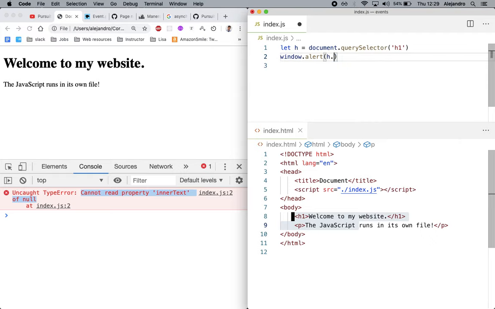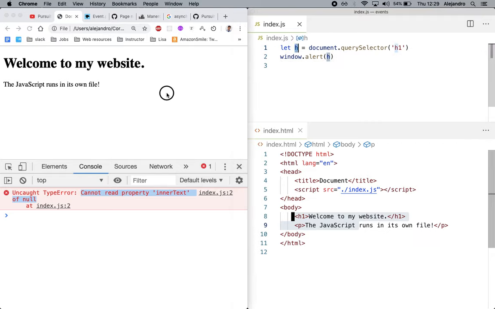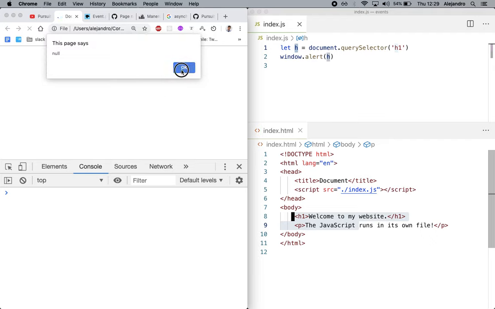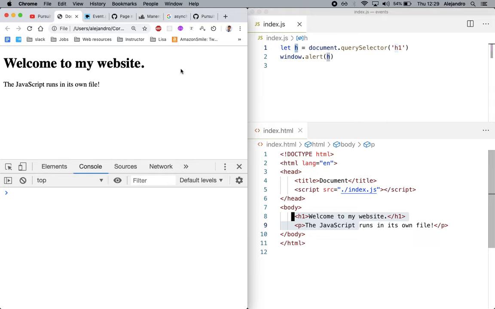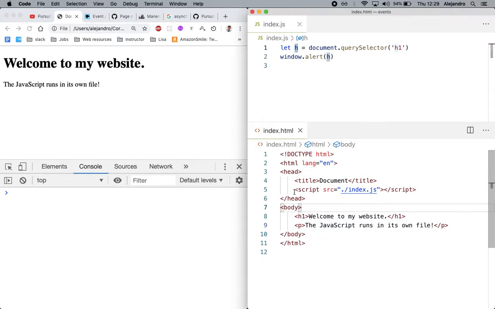So it turns out that here h, which we expected to be our header, is null. Now I refresh and we see that h is null. And why is h null? Because the script will be executed first, and only after the script is executed does the body execute and build up all these elements in the DOM, right?